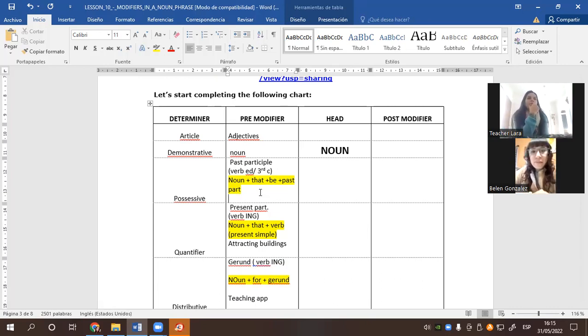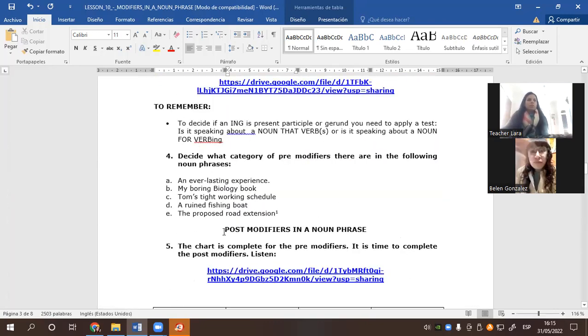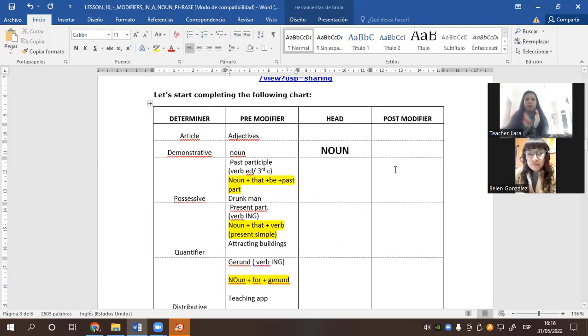Bueno, muy bien. ¿Y cuál habíamos dicho del past participle? Otro ejemplo como para que nos quede ya acá en el cuadrito. No me acuerdo, no dijimos el de hidden feelings. Sí, pero era el otro ejemplo. Ah, drunk man. Ahí tenemos nuestros ejemplos, ¿sí? Very good. Excellent. So now, let's continue. In fact, we are going to finish today with the second part also. So we are going to take a picture of everything.